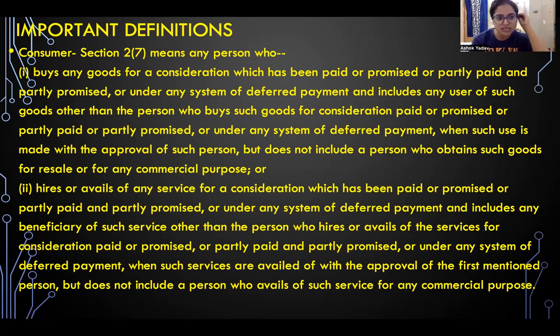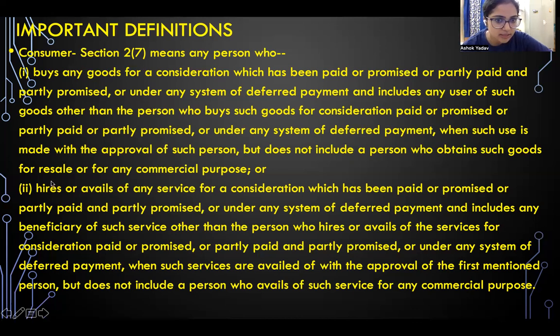Right. So basically what it is saying is consumer is someone who buys any good for consideration, right? Something which is of value in the eye of law, that is to say, for a consideration which has been paid. It may happen that it is paid in full at the same time, and it may also happen that the buyer has promised to pay some due amount at a later stage, right? But it does not include any goods that you have bought for the purpose of resale, or if you have bought anything for commercial purpose, right? Rest other things will make you a consumer if you buy it. But if you buy it for reselling it, or for commercial purpose, then you will not be called a consumer, right?